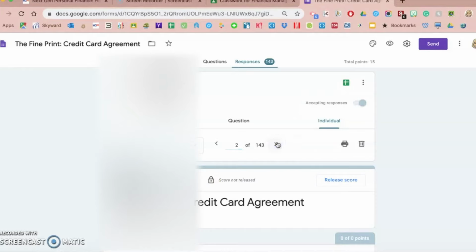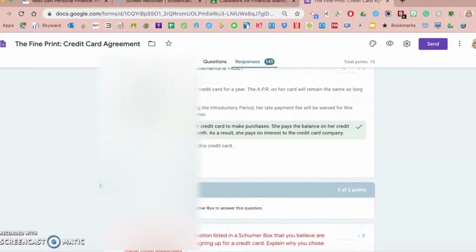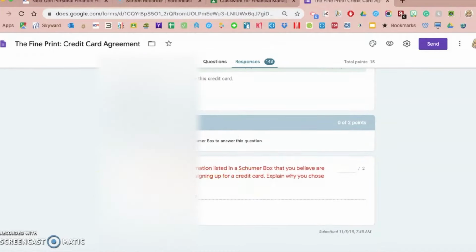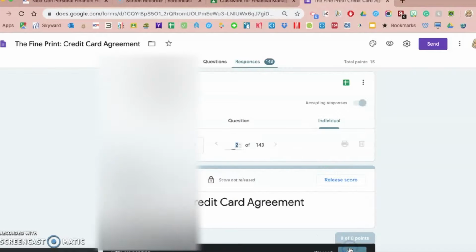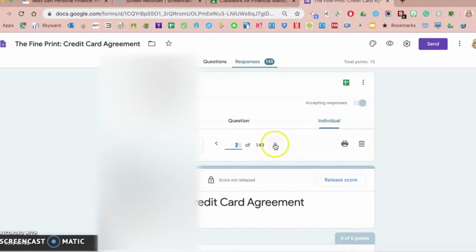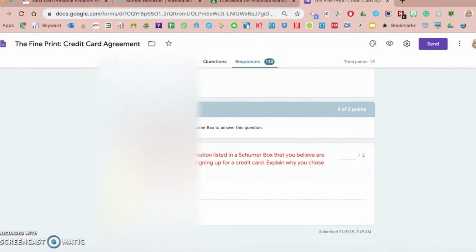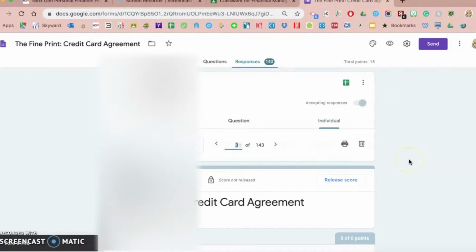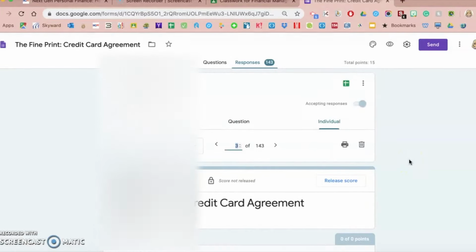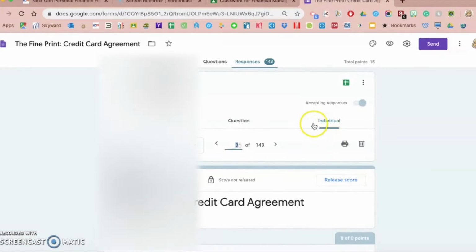I go to my next student, whose grade is a 13 out of 15. I can scroll down and look at his. Okay, he listed them, but he didn't explain them. So I'm just going to give him 1 point out of 2, save his, and then it automatically updates. I'll do one more for you. His is again a 13 out of 15. He did pretty good on it. I go to the bottom, and he did the same thing. He just listed them and didn't explain why he chose those. I'll just give him 1 point and save it. So you can pretty quickly grade these short responses in that individual tab.